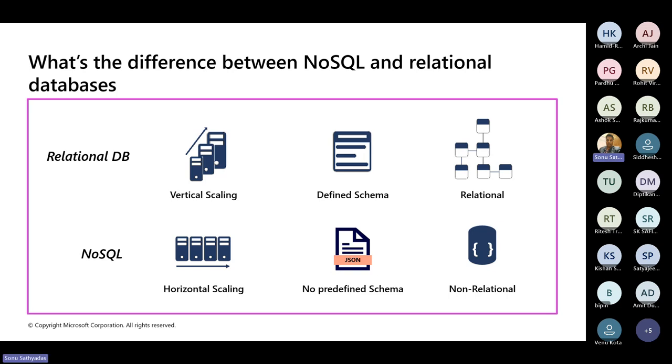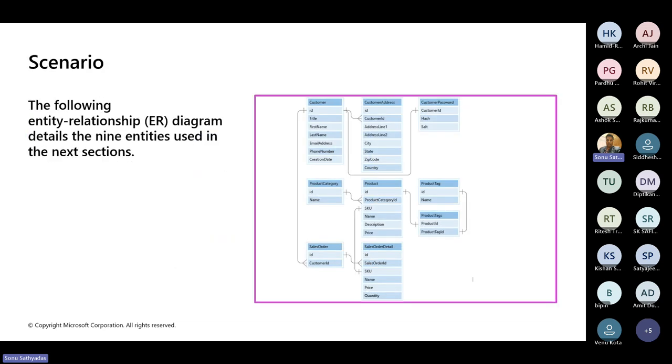For example, when you store order information, the orders table will relate to the customer table. The orders table will relate to the order items table or products table, right? That means if I have to fetch the data related to a particular order, I have to connect multiple tables. But in NoSQL that is not the case, because, as I already mentioned, every piece of data is stored as isolated, independent data.